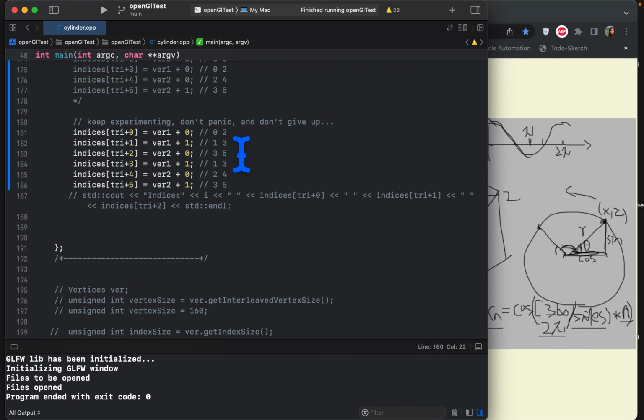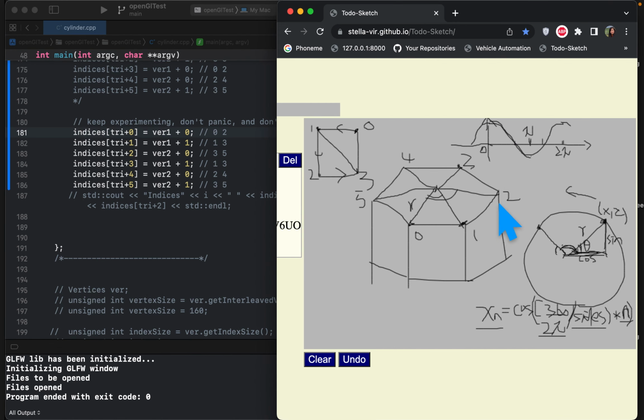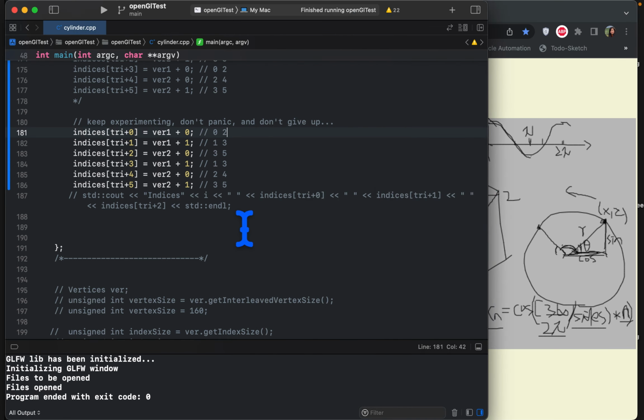Next it's going to increment by 2. So for the next loop, it's going to start from this 2, 3, 5, and then 3, 4, 5. So it's going to be iterating through all of them, as long as you put all the indices in there. We want to make sure that we can have all of them, so you can keep experimenting until it works, actually, trial and error.